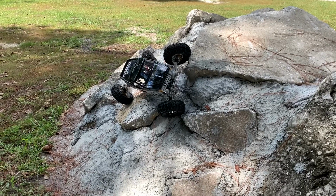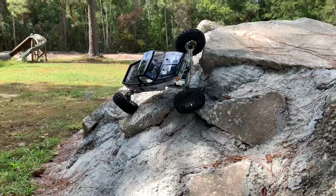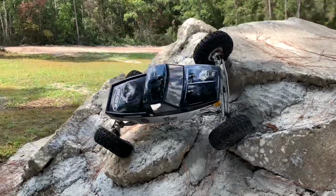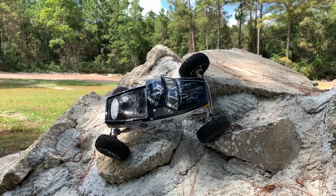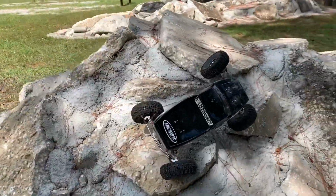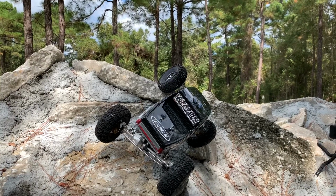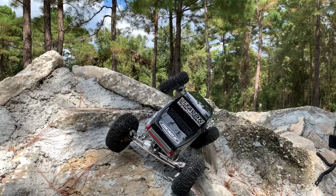That is a heck of a turn. Woohoo! I found a rock. Slowly, slowly. That control is awesome. I can get to the back side. You guys can see it is right there. Okay, now I'm going to go back to front steer only because I don't want that back end to drop off. Get the front over the ledge.